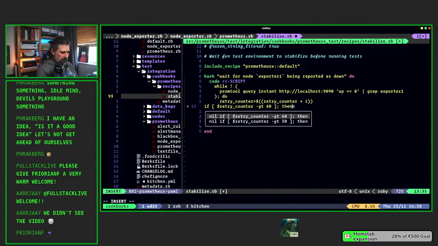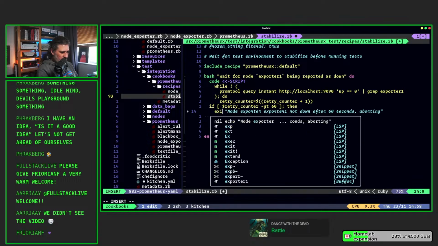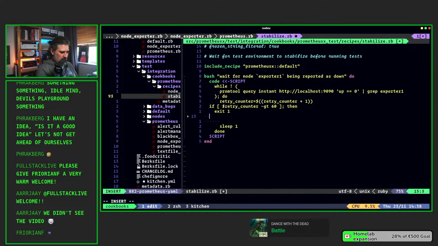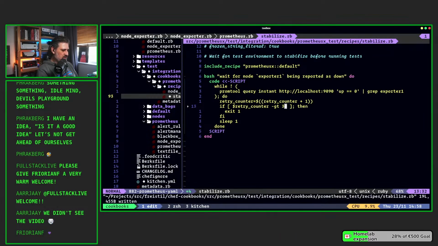If greater than, exit 1, I guess. And we're not going to wait 60 seconds, I guess 30 seconds or something like that should do the trick.